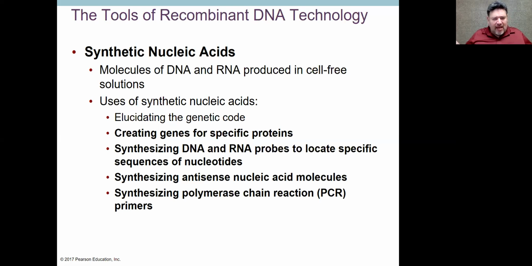Once upon a time, if there's a murder and somebody left a small speck of blood, they were gonna get away with a murder. That is no longer the case, because now if that speck of blood has a few strands of DNA in it, we can use polymerase chain reaction to take that DNA and multiply it to an abundance and then do an assessment of that DNA and find out who it belongs to. So this is very useful, okay? So these are some of the purposes for synthetic nucleotide triphosphates, all right?